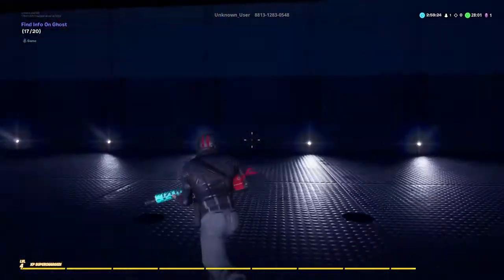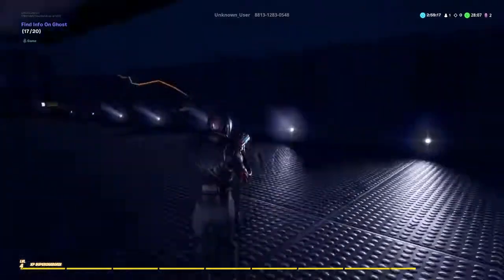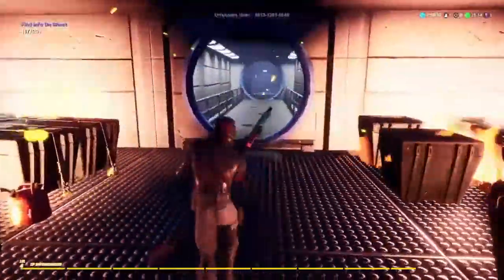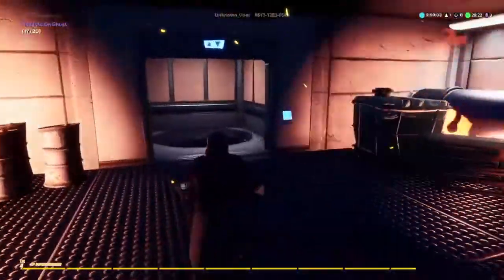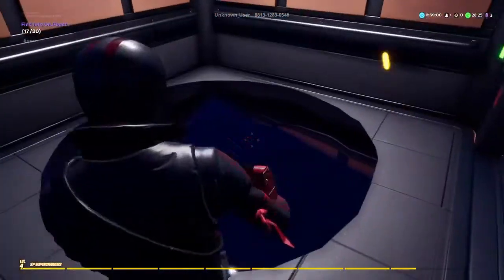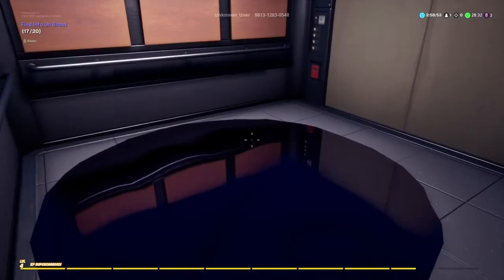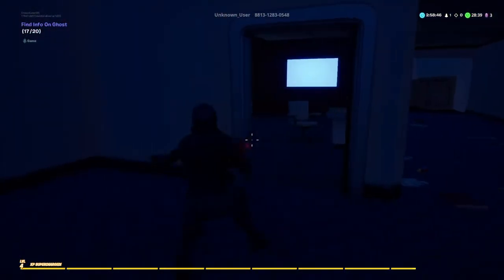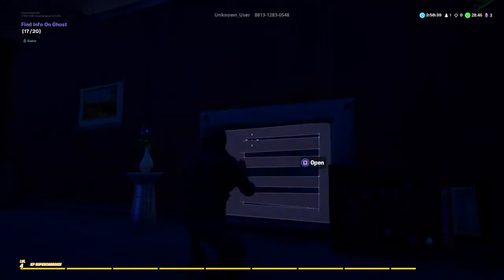Who set off the fire alarm? Oh boy. Oh, why are you hiding behind the door? It's all on fire! No, I gotta get out. See ya! I can't step on the trash or it might make a sound. Alright, well, I'll go this way. Where's my other... Oh, what? That was awesome. This map is so cool.